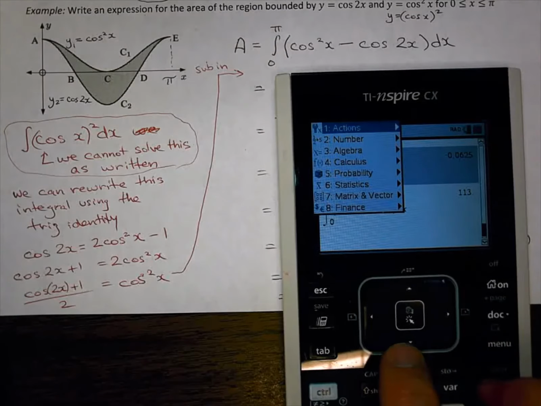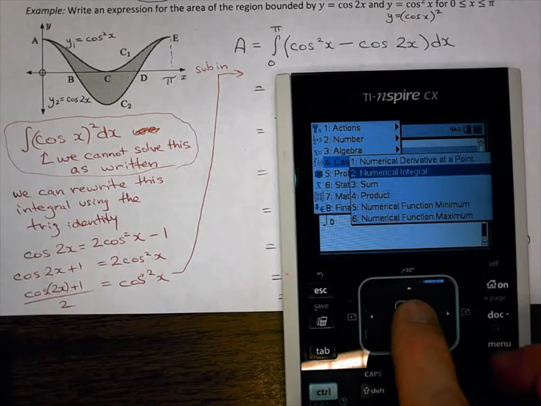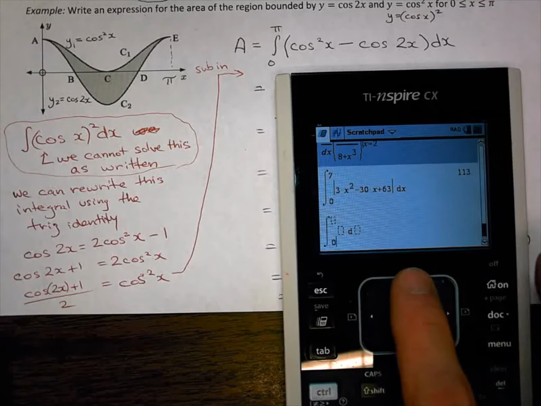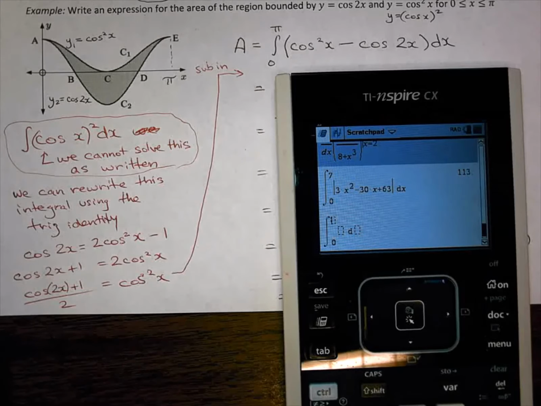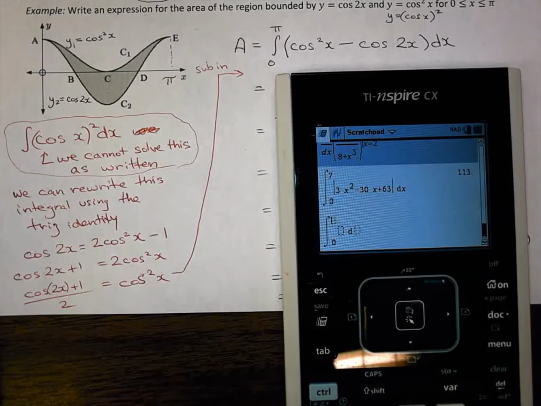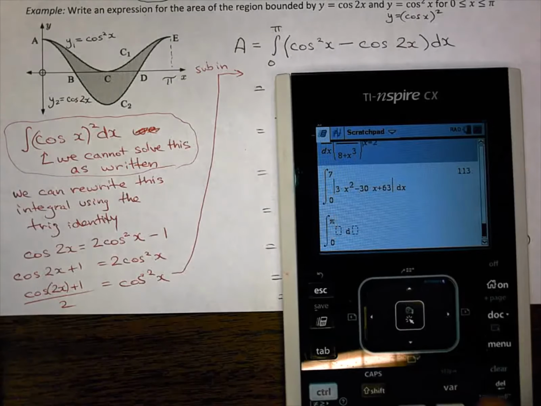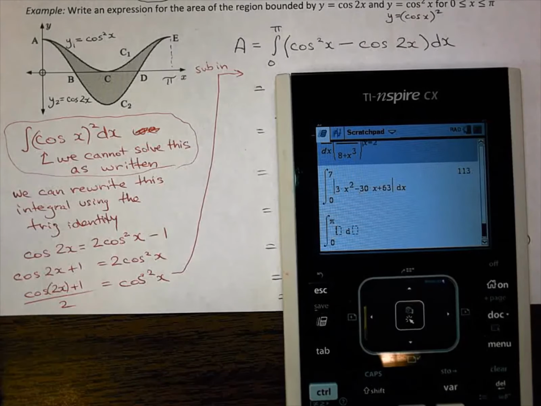You would press menu, calculus, numerical integral, 0 to pi. How do I do pi? Just press this button here. And now we should be in rad mode, good. So just to be safe, type this with brackets.